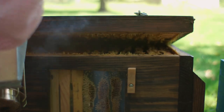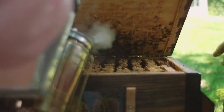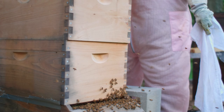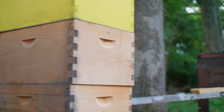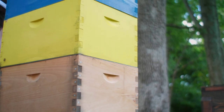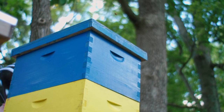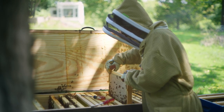We process honey or pull honey out three times a year: in the spring, in the mid-summer, and in the fall before we winterize the hive. We leave what they need for wintering — the lower two boxes are for them and we don't touch that honey at all. We have queen excluders above the lower two boxes so the queen cannot go up into the upper part of the hive and make more bees up there.